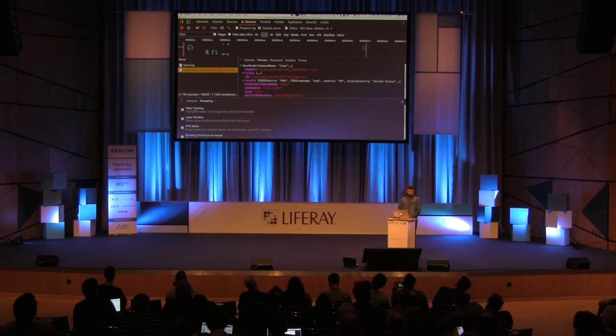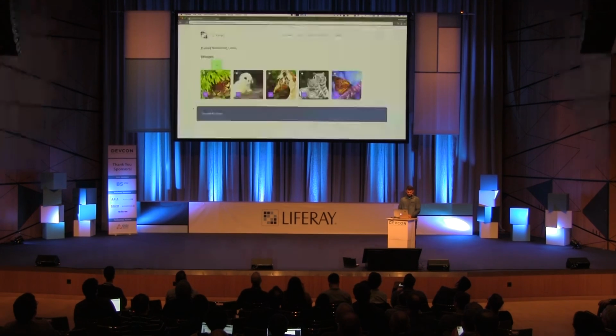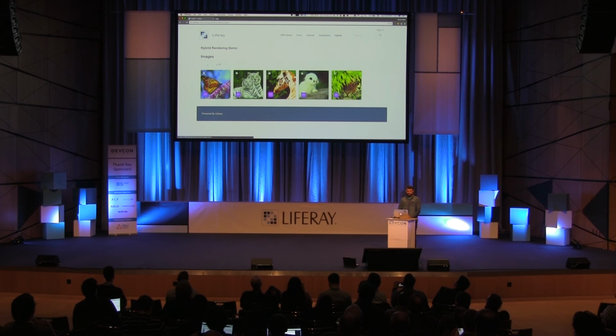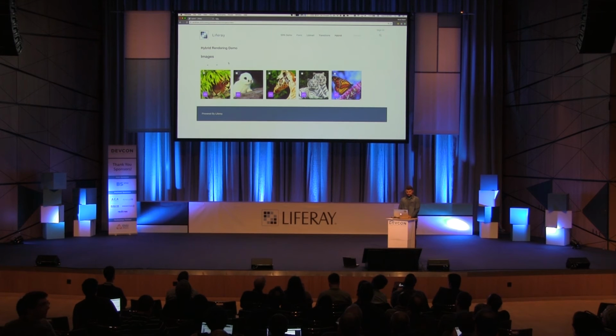And if I enable the paint flashing, Chrome will show me what's actually changing on the page, which pixels the browser needed to repaint in order to show the new content. So we can see that by navigating, the URL is changing, but the browser is only painting what needs to be changed. You can see the image in the middle is not even being touched. This is very nice because it provides very fast navigations, just updating the minimum amount of pixels possible.